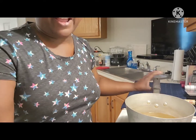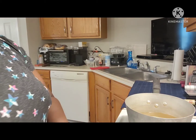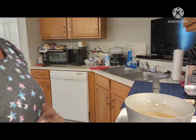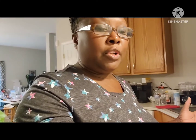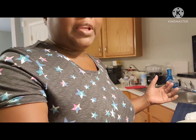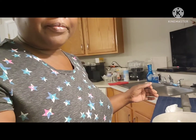Hey, my creative crafters. So today I'm going to start my tutorial off with my candy apples. I have an order of candy apples to do for graduation. So I'm going to start off by boiling my candy apples, and of course, we have to let them sit overnight. Letting them sit just cools the apple so that the candy will stick to the apple. So what I've done thus far is I've started my boil.